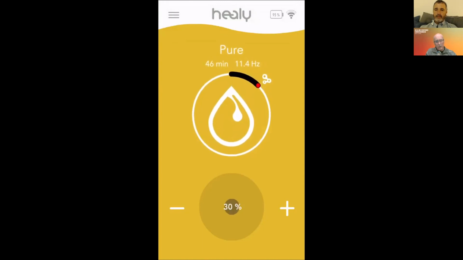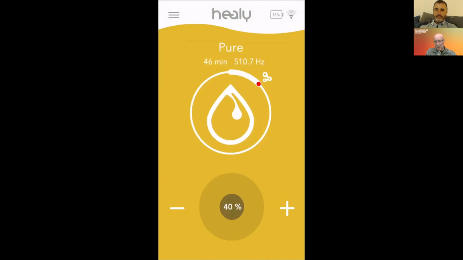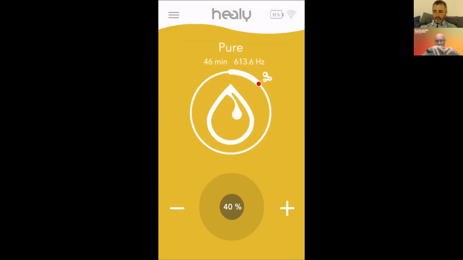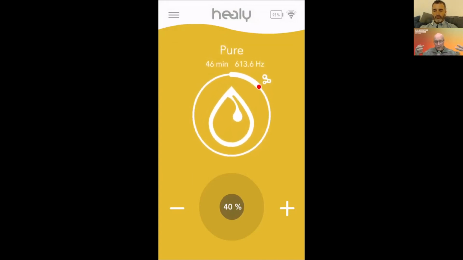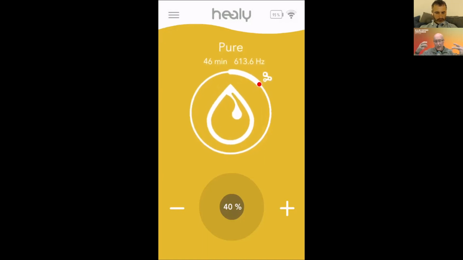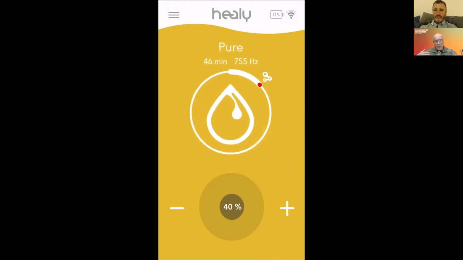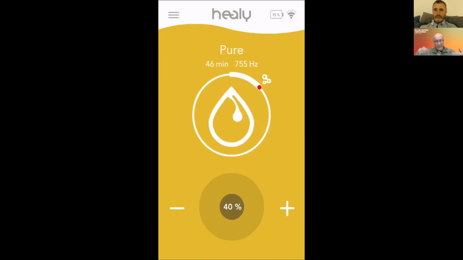So if I were to up the power a little bit, then it would get, well, it switched to other frequencies. But higher frequencies tend to go through the body and get resonance with the body a little bit easier. So that's that. We're looking at flow. We're still looking at current flow, literally a frequency or a current flow of energy. So what's the load on the end of the circuit? That's us. We're the load. And if we're resistant in any way, whether it's hydration, or the connection between the wrist bracelets and the skin, or skin type, or any of that kind of stuff, we're going to get a black signal.